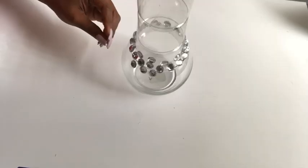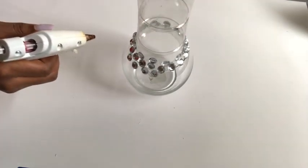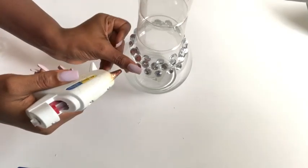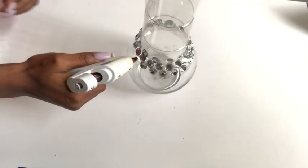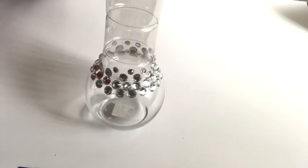I added more gems and then I decided to just keep adding more to give it some sort of a frosty look. I mixed up the large gems with smaller gems.